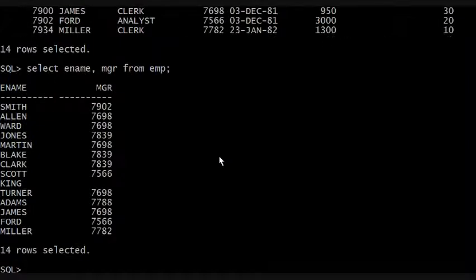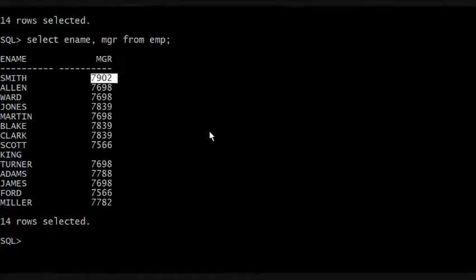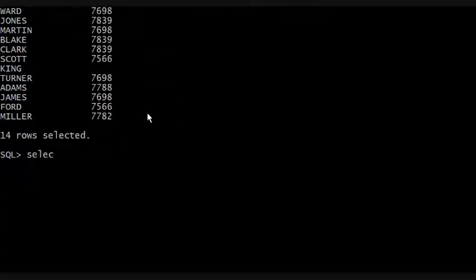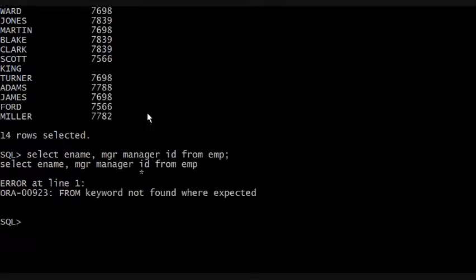Now the manager, I believe, is numerical, a code, an employee number. So instead of the letters MGR, let's say I want to see ename, and instead of MGR, manager ID. Alright, so it's going to be select ename, comma, MGR, space, manager ID from EMP.